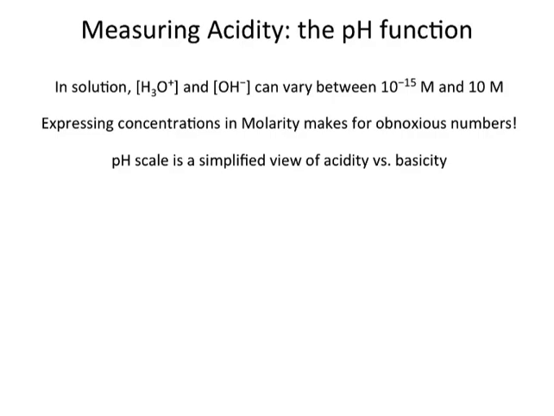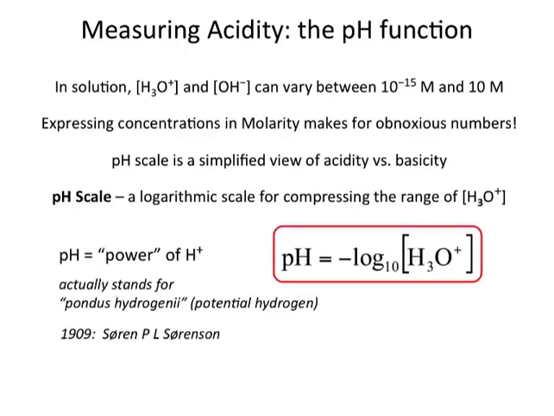And so we want a more simplified way to talk about this, and so we invented the pH scale. And you've probably heard the phrase pH before. It's kind of a simplified view of acidity and basicity, but not incorrect in any way. It's just a much easier way to look at it. And so pH, it's a logarithmic scale.